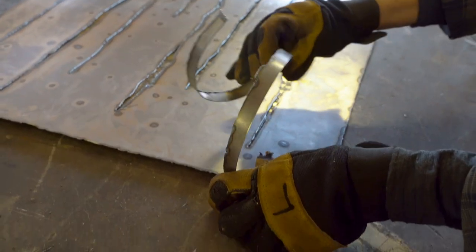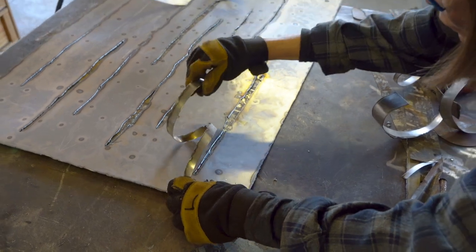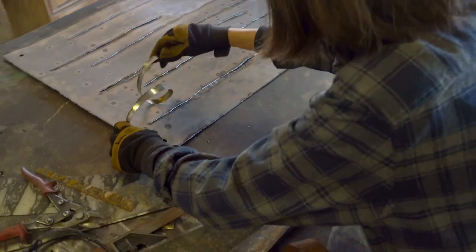Cool. The box. But the box that shows us all the welding. Okay. Cool. Okay, good.